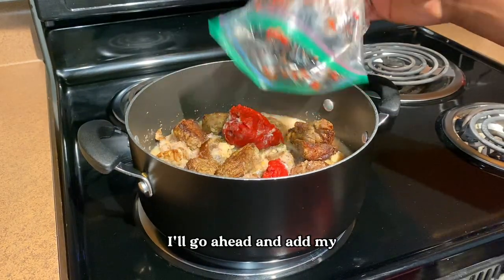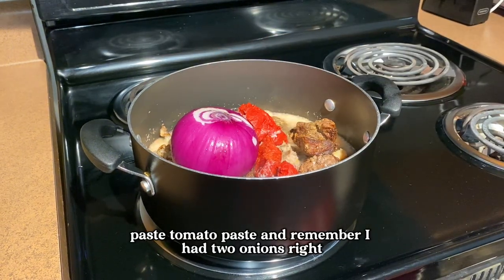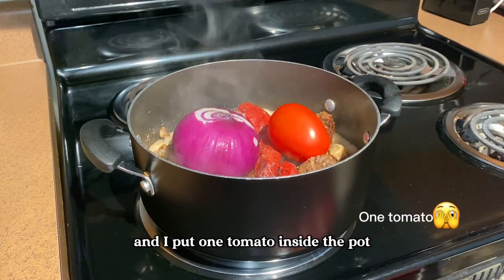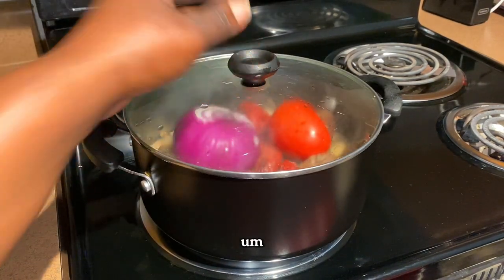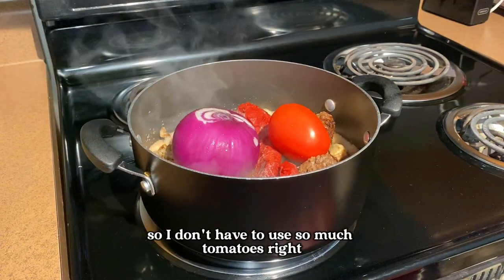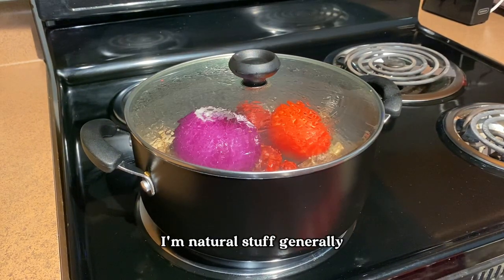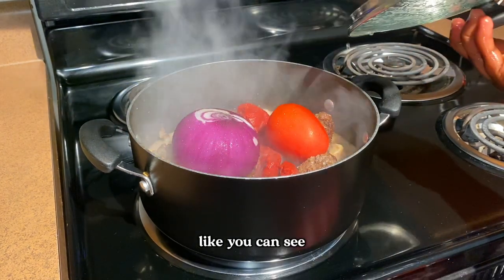I'll go ahead and add my tomato paste. And remember, I had two onions, right? I put one of them inside the pot and I put one tomato inside the pot. This is not going to be a large amount of soup, so I don't have to use so many tomatoes. But I love onions so much because I love natural stuff generally. I love everything natural, like you can see.